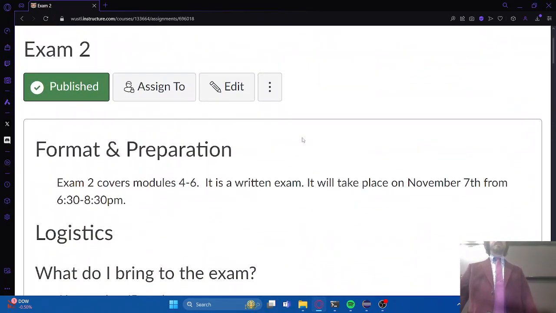Now let's talk about the stuff that will be different for this exam, specifically the content that's going to be on this exam. I'm going to repeat for the millionth time, at least it feels like the millionth time, the Module 7 stuff that we did last week will not be on this exam. No constructors, no instance variables, no creating instances, none of that stuff. That will be on exam 3, and we will resume our conversation about objects and how to use them next week after we get through this exam.